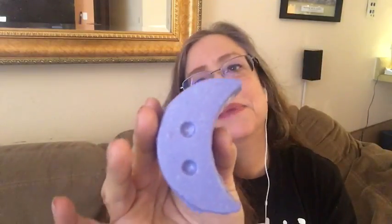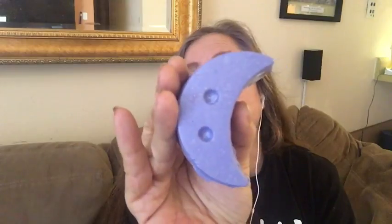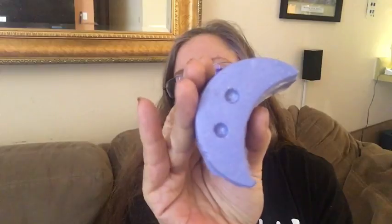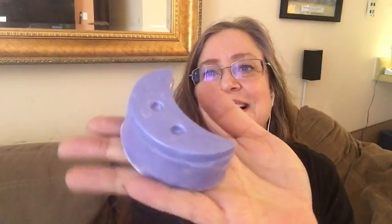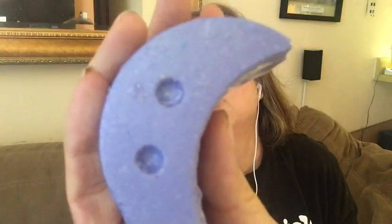Along with the Snow Fairy sparkle jar, Lush introduced the Twilight sparkle jar. It's made in the Twilight fragrance of lavender and tonka bean — very similar to vanilla, creamy, sweet, comforting herbal lavender. It's absolutely gorgeous. Inside is the Mr. Sandman dusting powder — a Twilight-scented sparkly dusting powder that Lush sold last Christmas. You just poke two holes and it becomes the shaker. I'll do a demo of this individually on my YouTube channel.